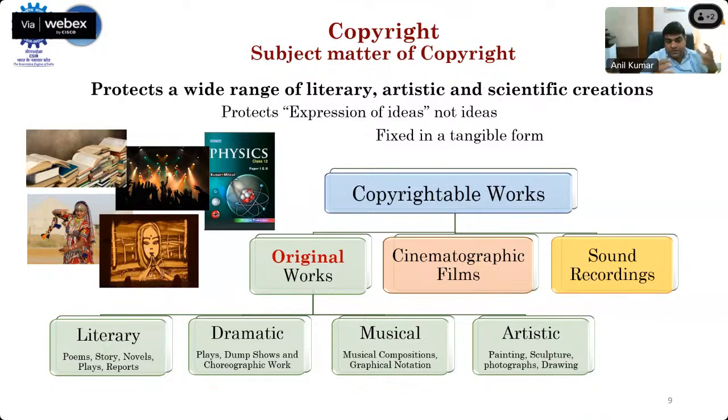However, the combination of different elements may create another copyrightable subject matter, which is protected under cinematographic films. Likewise, sound recordings may be a combination of original works falling under these categories. So this was the whole scenario and the layout of how copyrightable subject matter and the system works.